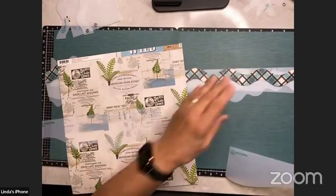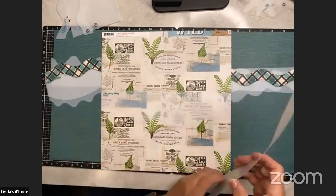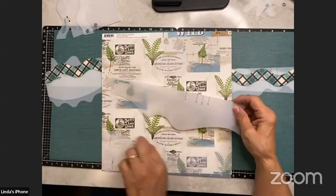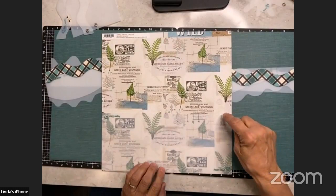Okay. So you guys know that if you work with a one-way pattern, you can't do, well, you can if you don't mind one being upside down. But Kiwi Lane works where you put one along the edge and then you put the other one up again. Put it up against the edge and then you trace it here. Then you put that one here and you make a mark across here. So you only have two lines. You have a cut line here and then you cut there and then you have your two pieces.